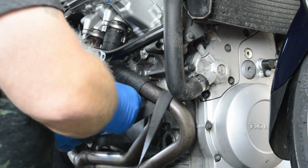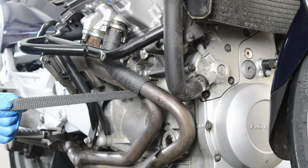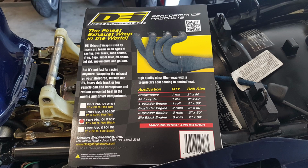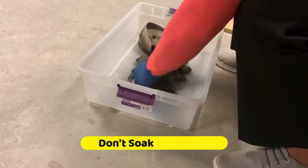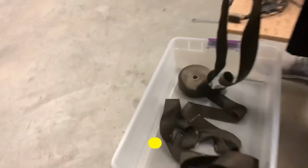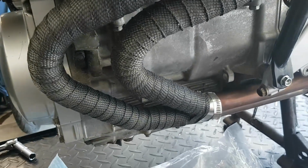Wrapping up exhaust headers can take a little practice. If you're not happy with the length or look, unwrap and start again. I'm using a 1-inch wide Design Engineering exhaust wrap, the kind you'd find on Amazon or eBay or at your local parts store. I'm also not wetting the exhaust wrap before applying. Most guys soak the wrap in a bucket. You're not supposed to do that.